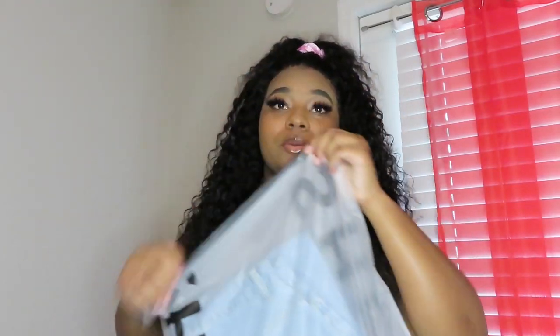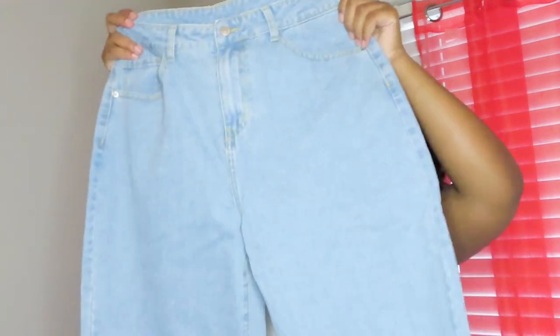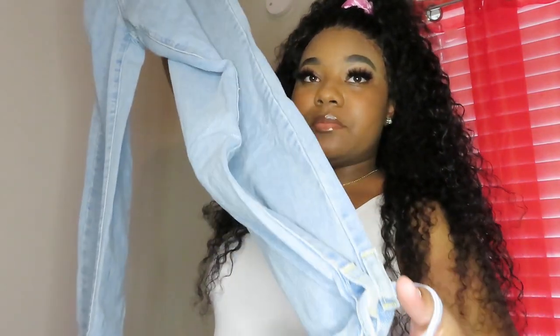Time is always money. So next, I got some blue jeans. I don't even remember what these are. Why did I get these? Oh, these are the jeans, y'all. And it goes all the way down. They scrunch up at the bottom, like this right here ties at the bottom. So it's like a flared look almost. So that's why I got these. These are so cute. Let me try them on.